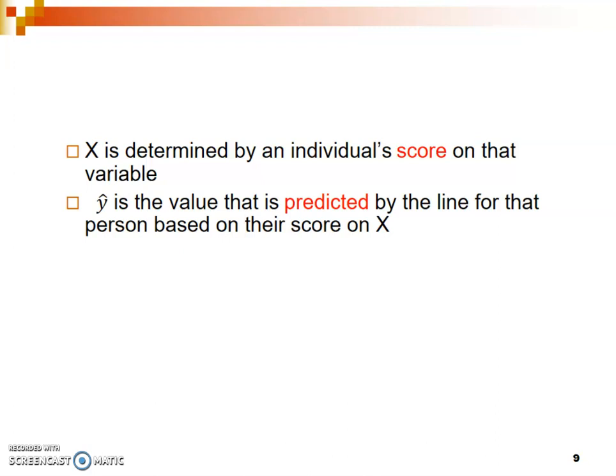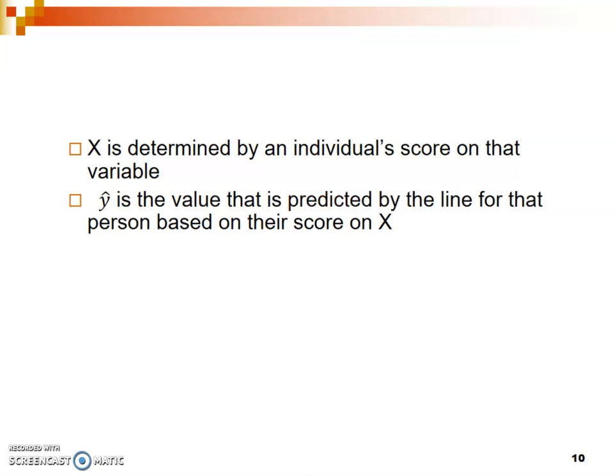So let's look at an example of what this regression line will really look like. This is an example of a regression line. This doesn't have any actual data points in it, but in general, for any relationship between two variables, the regression line reflects the extent of that relationship between those two variables. Here, x is a value that you're going to plug into the equation, and the y hat is representing the predicted value for y.